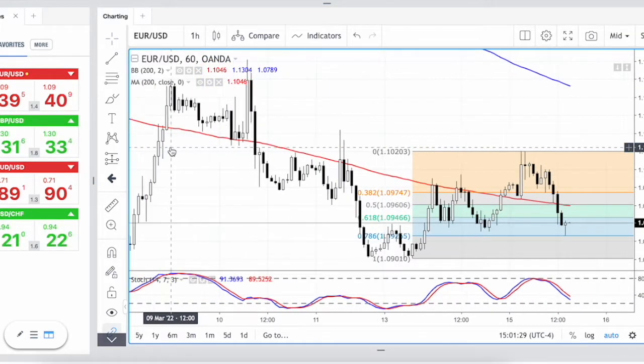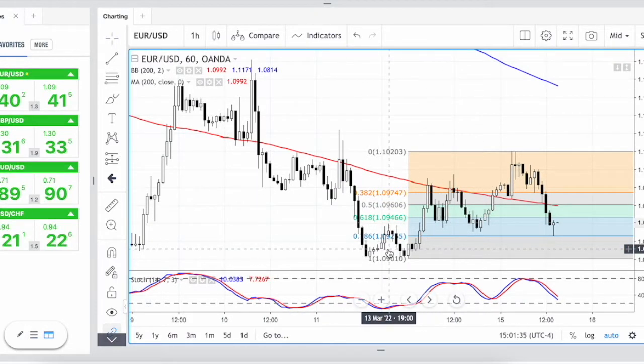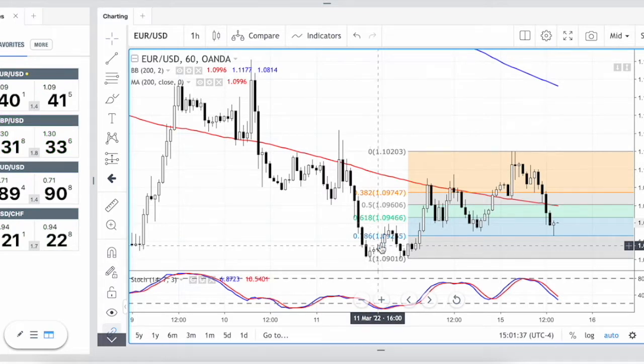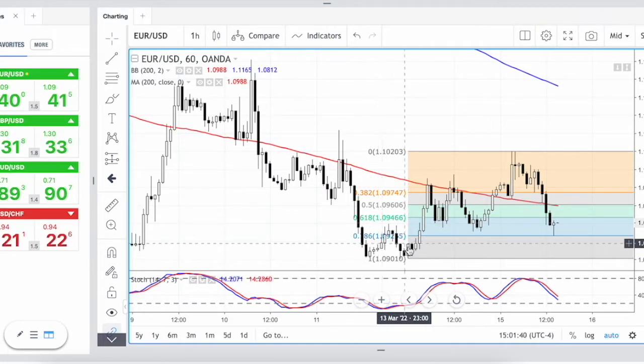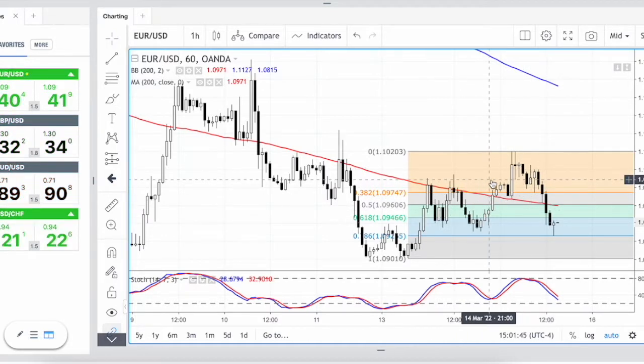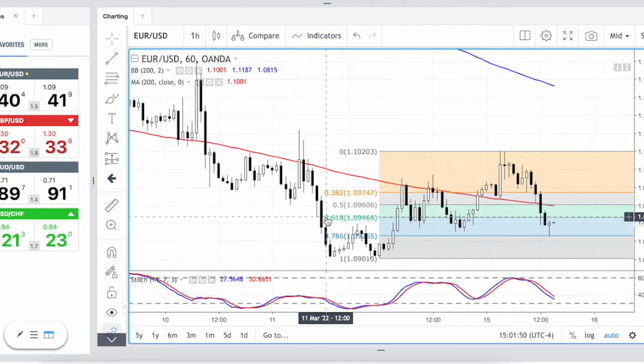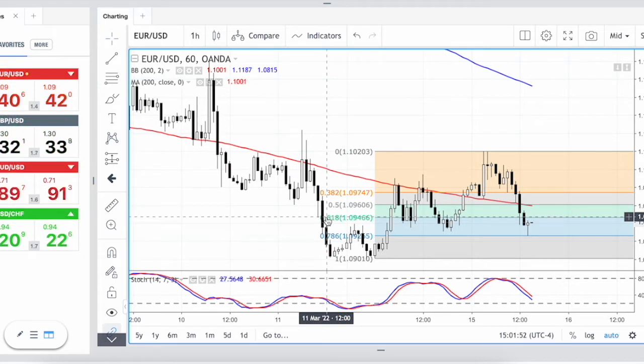And we potentially began a new uptrend over here from the 11th of March, so late on Friday into Monday. And it's been very zigzaggy. It's not been very clean, but we've got an opportunity. So what I'm going to do is stop this video now, and we'll come back in a little while's time. My objective is going to be to put a stop loss in and a take profit. And as soon as we reach some profit, around 20 or 30 pips, I'm going to want to move my stop loss to break even.